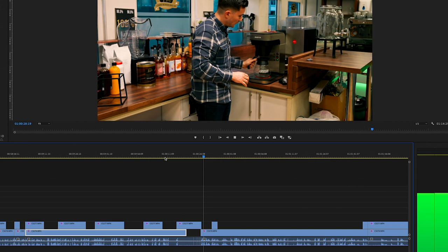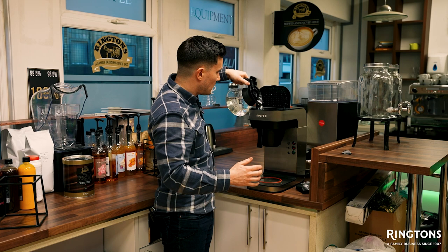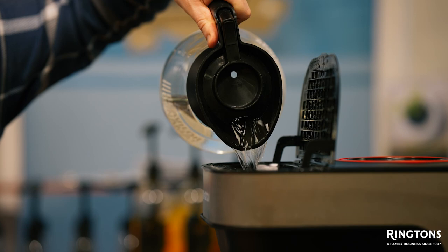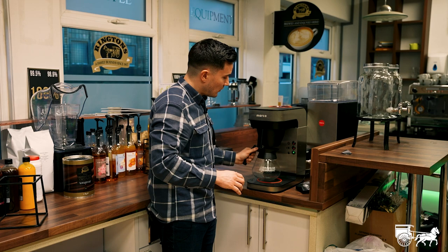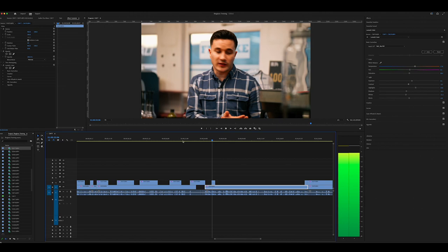Let's get the jug onto the bottom and start catching the brew coming through. Now this process of the brewing should take around 5 minutes.